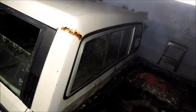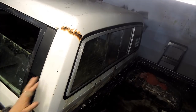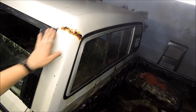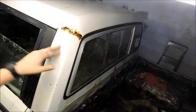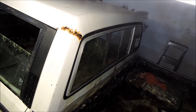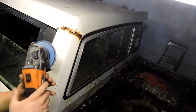Alright, here's one of the bigger rust situations we've got going on. So I've got a flappy disc on my grinder and I grind it back, rust kill it. I'm not really going to be able to fill this one with bog. I'm not really sure what I'm going to do here yet, whether I take a cut out of the other cab and have to get it welded in at some stage, or I don't know, we'll see what happens.